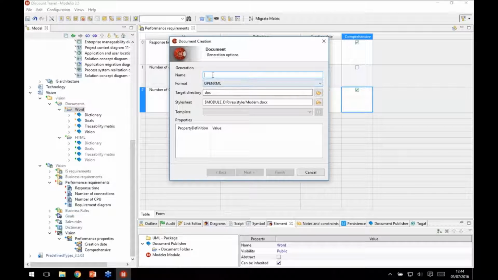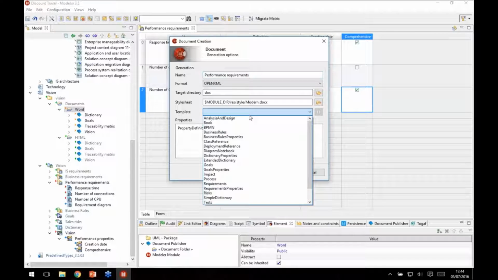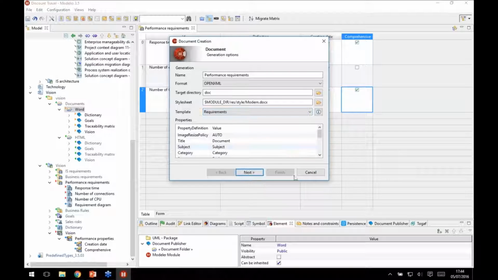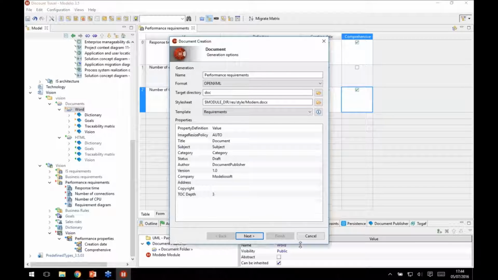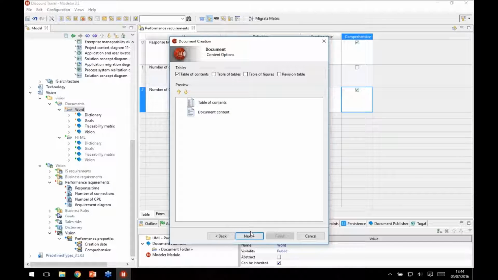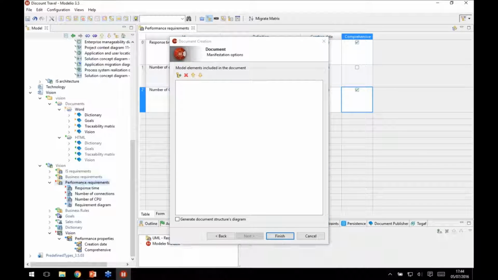Now I need to enter the document's properties. A name, a template that will extract the requirements, a title, author, and so on. And eventually, the document has to generate the container containing the performance requirements.